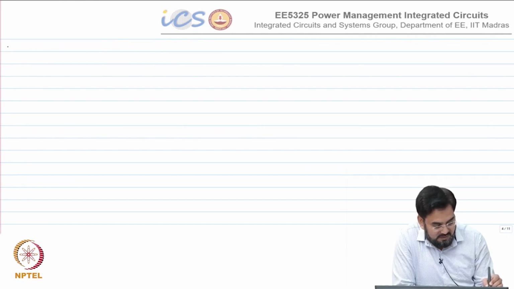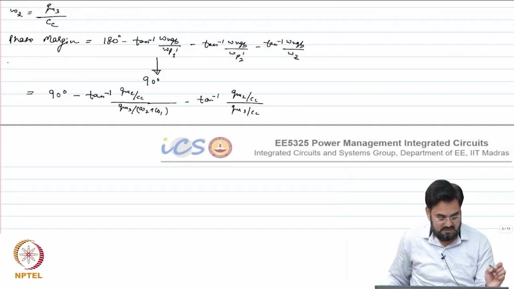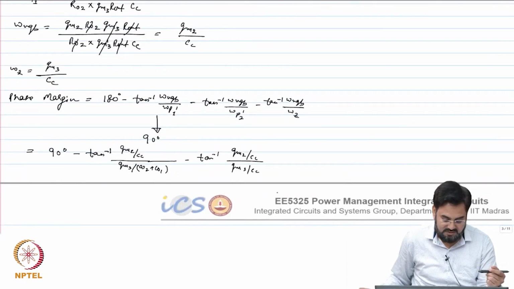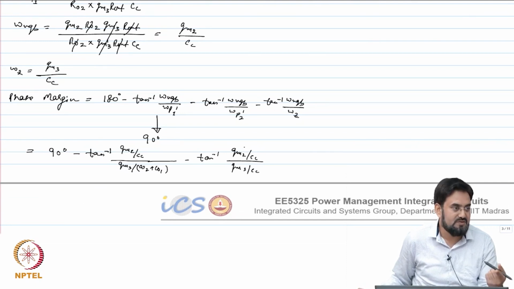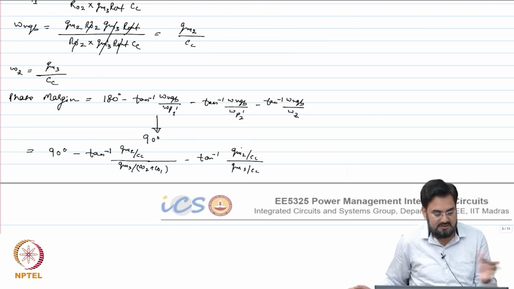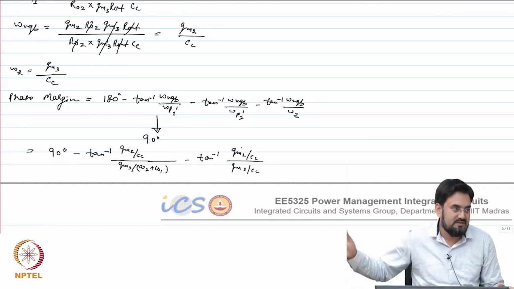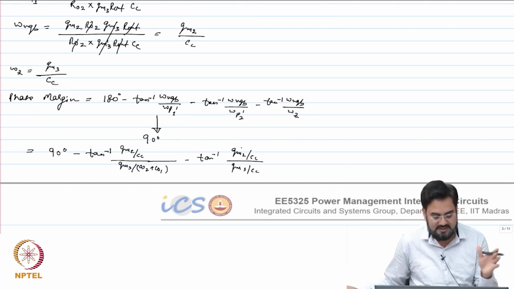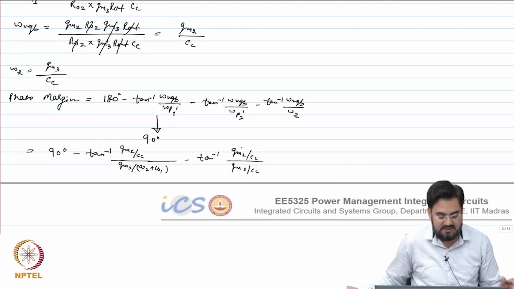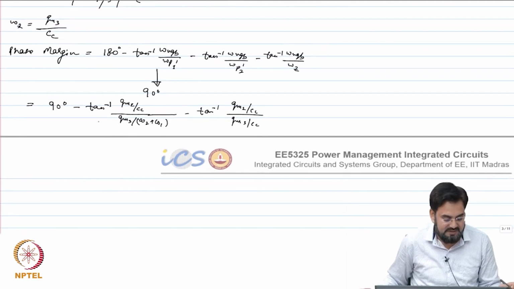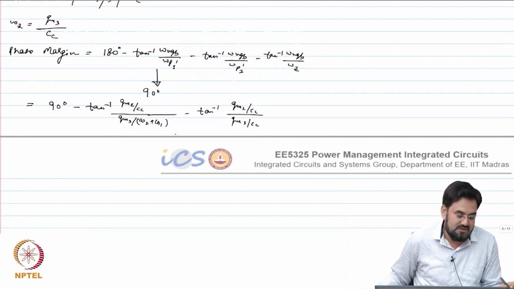One technique to mitigate the effect of your right half plane 0 was to choose the GM ratios properly. If we choose GM3 higher than GM2, or much higher, let us say 10 times, then the right half plane 0 effect will be less, because that right half plane 0 will be at a much higher frequency, and so the contribution to the phase will be less. So your phase margin will still be decided by your dominant pole.